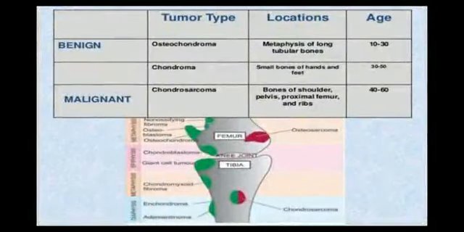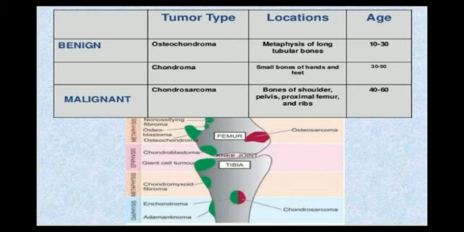So this is the part 2 video of the tumor of bone. We have dealt till miscellaneous bone tumor, but we will deal a little more about cartilage forming tumor, that were osteochondroma, chondroma and chondrosarcoma. So osteochondroma can be said that it is an overgrowth of cartilage and bone that happens at the end of the bone near the growth plate.